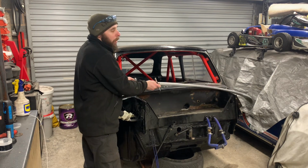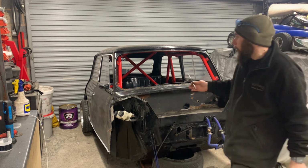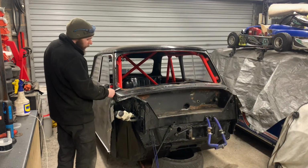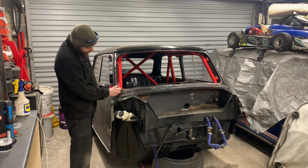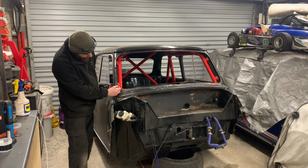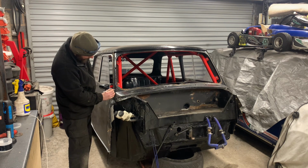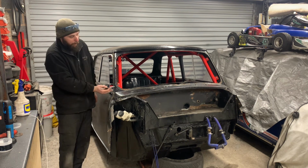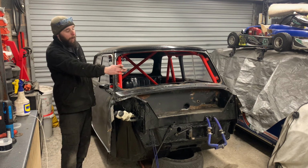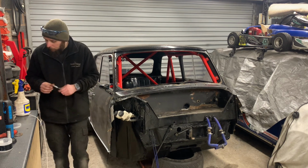Let's give us our mark, and now what we'll do is we're going to draw a line below. Yeah, so you're probably going to reach up right there somewhere. That way, once this is off, the new panel will drop in and we'll scribe over the top, and that gives us our joint.